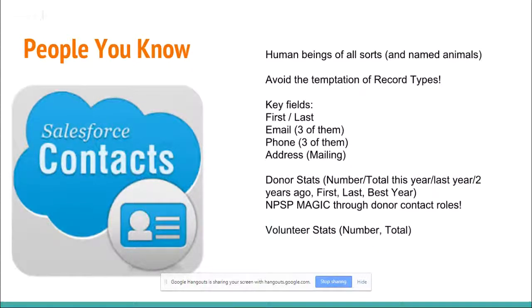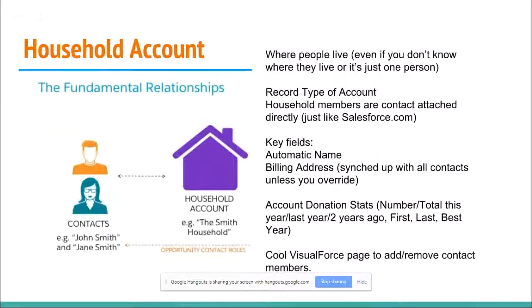Now, people live somewhere, and we call that their household account. And even if we don't know where it is, it's generally the recommended practice for small nonprofits to attach the people to their household account. The goal would be to know them well enough that they do become a donor, or you do begin to know things about them, and now you have a place to put it. And you can group people who live together under the same household.